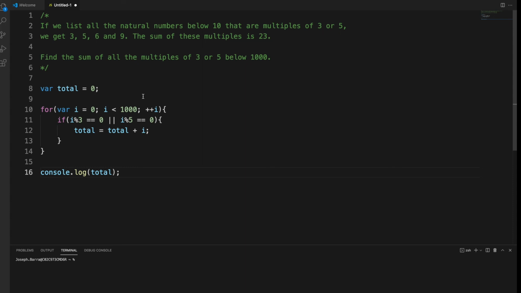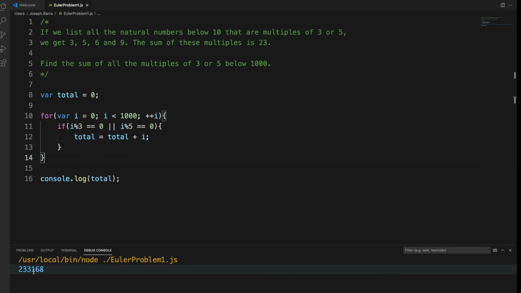If you find yourself doing a lot of calculations by hand, there's probably a better way to do it, and you might want to take a step back and find some sort of programmatic solution. So let's go ahead and run this. So we got 233,168. Let's put this into Project Euler to see if this is the correct solution.